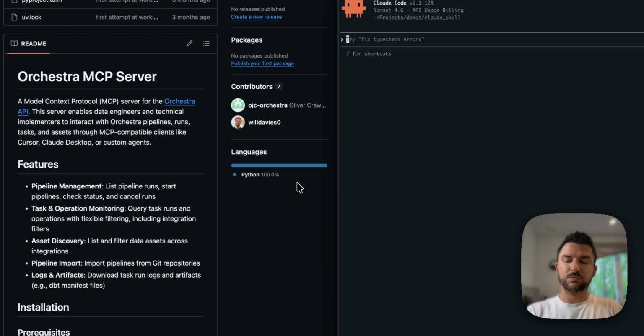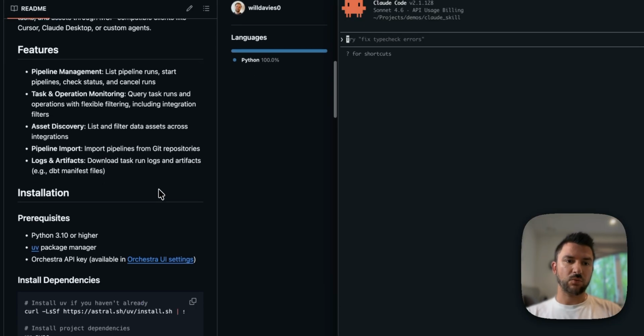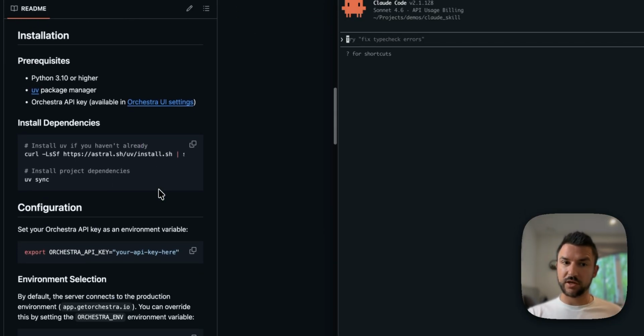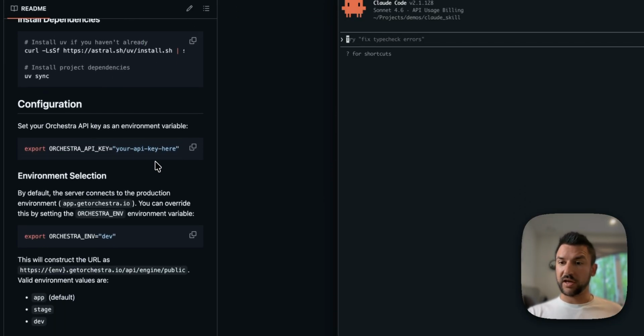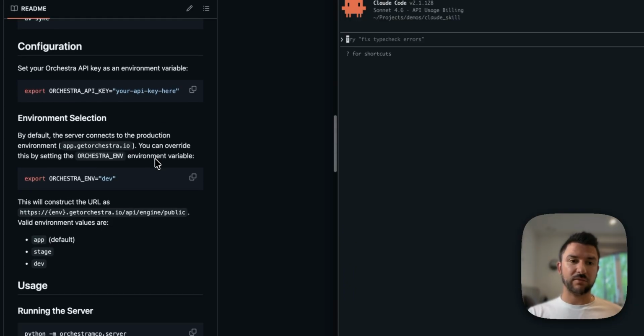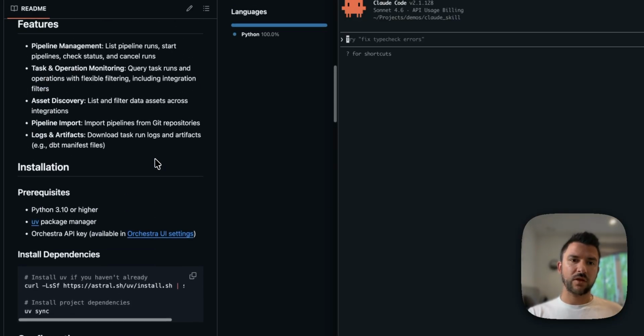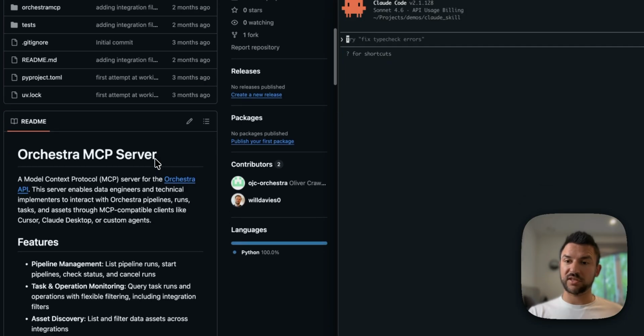So first of all, what are the prerequisites to this? Well, on the left hand side is the Orchestra MCP server with full instructions on how to set this up, including how to get your Orchestra API key, how to install it and run it locally. Though you could also just give this to your agent and ask them to do it.